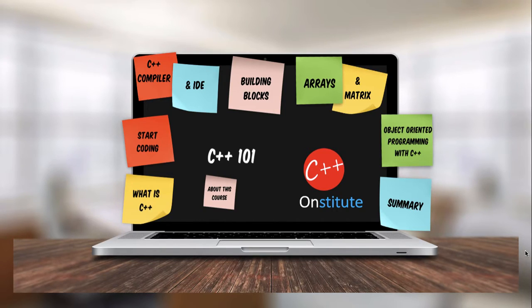So far, all the hands-on experience that we have done, every program we have learned, is based on the primitive data type. That is, everything that we work on is of type either integer, floating point number, or just a single character. In this video, we are going to learn about the non-primitive type of data. Specifically, we are going to learn about arrays and matrix.